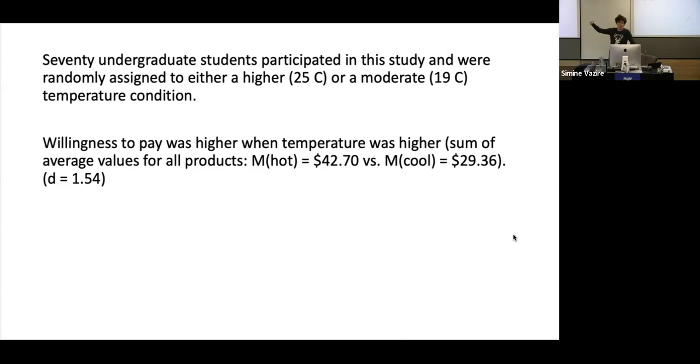So Cohen's d is a measure of effect size that changes it into standard deviations. Again, a huge effect, and you can see that already, right? $30 versus $42. That's a very large difference. And so then somebody on social media or PubPeer, I can't remember which, so PubPeer is a website where people can write comments on papers, wrote their critique of the paper.